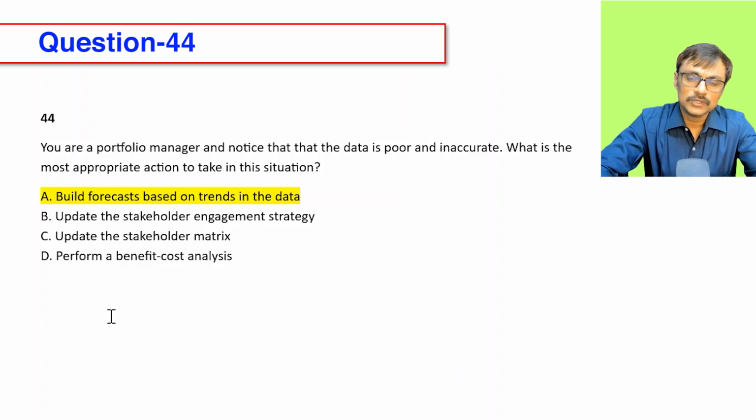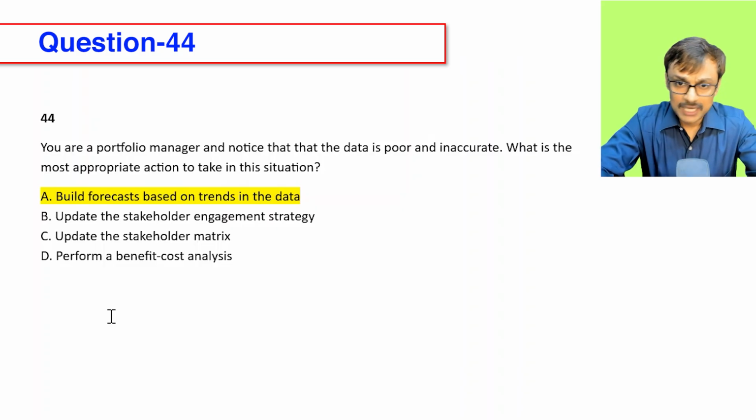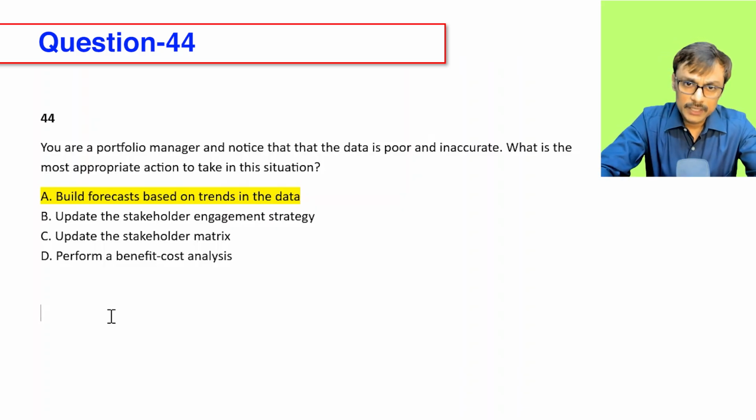Not giving a report, not presenting the status to the management is usually not a good idea. I better present something with a disclaimer. That seems to be a better option. And that's why option A wins in this particular question. You can expect these kinds of challenges and choices in your exam.